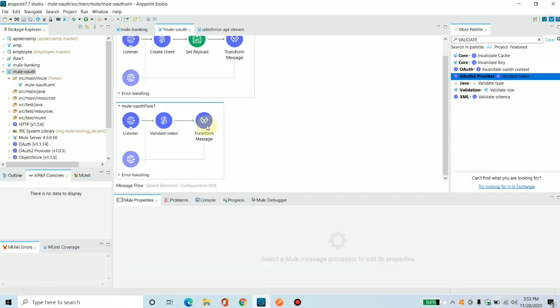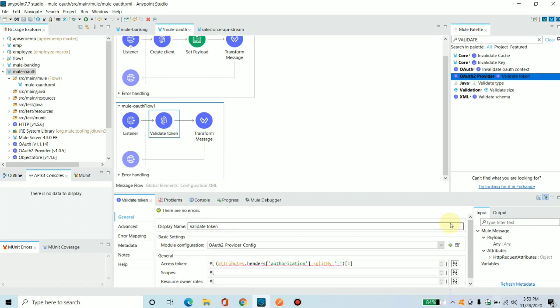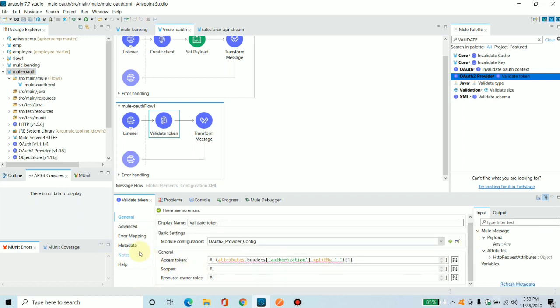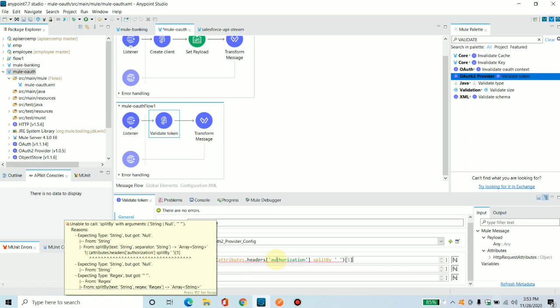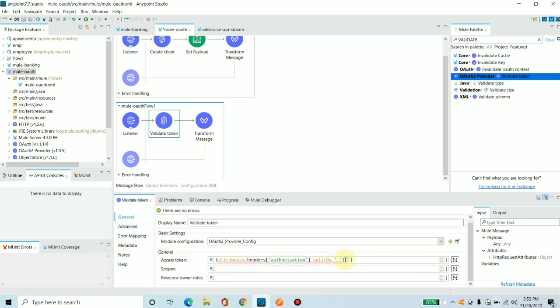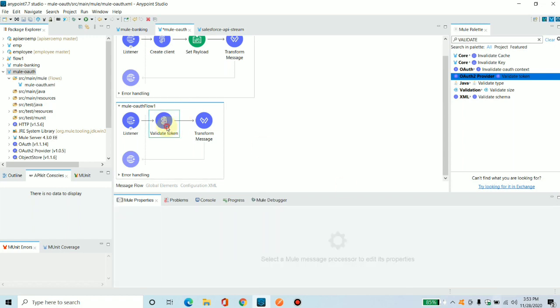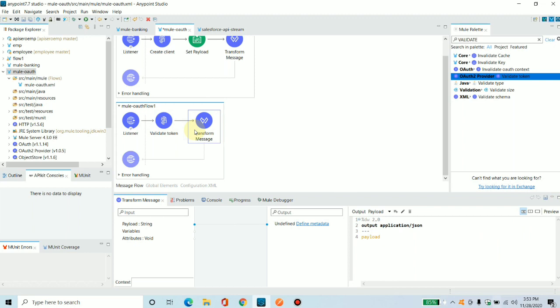Then we will find these properties, and in the access token field what we have to write is attributes.headers.authorization split by, and I will paste this in the description. That's how we can validate our access token, and we are using a transform message which is the output. We will get the output in JSON format, and payload means output, right?